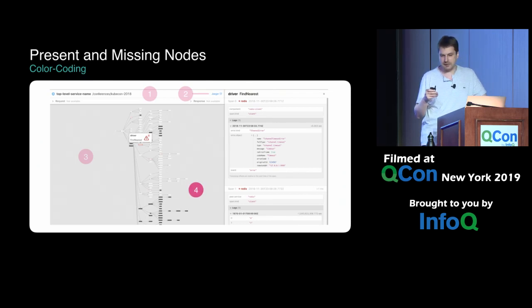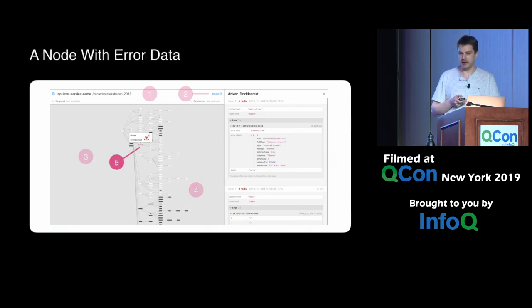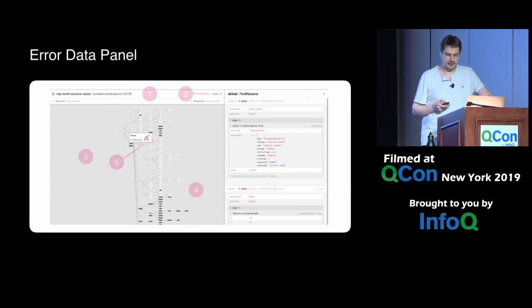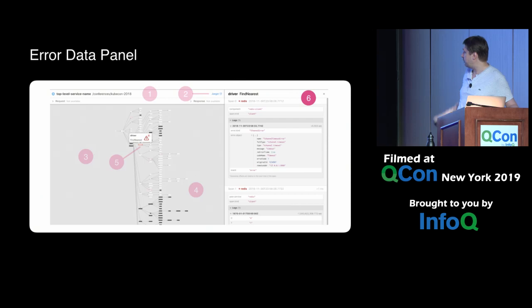Yeah, the color coding is different. The white is sort of a no change, and red is reserved for nodes with errors specifically happening, because that's also sometimes very useful to look at. So this is a node that shows there's an error, and then there's actually 2 errors. When you click on it, you get the details on the right that describe what type of error was actually happening there.